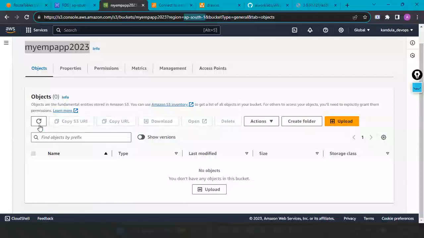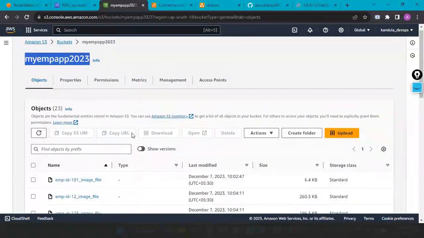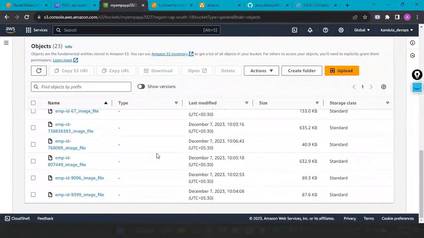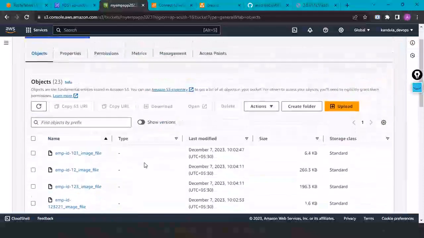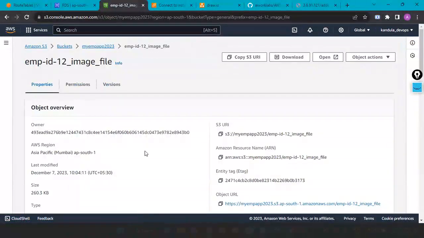Nothing, I'm not able to see anything. Let me refresh this. I have all the files. See, let me download the second file. Who has uploaded this one?